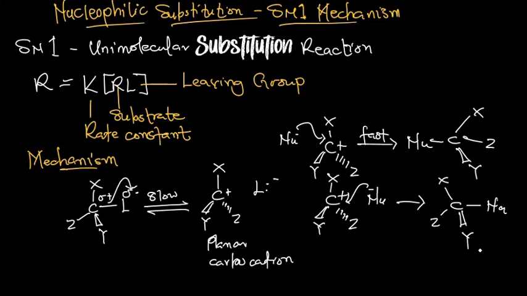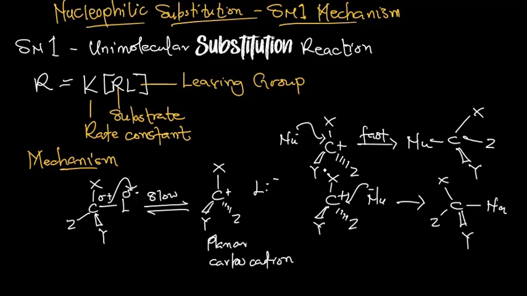Now the first step involves the loss of the leaving group, as we can see here, which is going to result in the formation of the carbocation. And then we have the nucleophile coming in, attacking from a particular side. If it's attacking from the left side, then the product is going to have this configuration. If it is attacking from this side, then the configuration is going to be the other way around. So what is happening here is that we are going to have a mixture, that is a racemic mixture, because it could either be the S conformer or the R conformer. So we have a mixture of two stereoisomers.